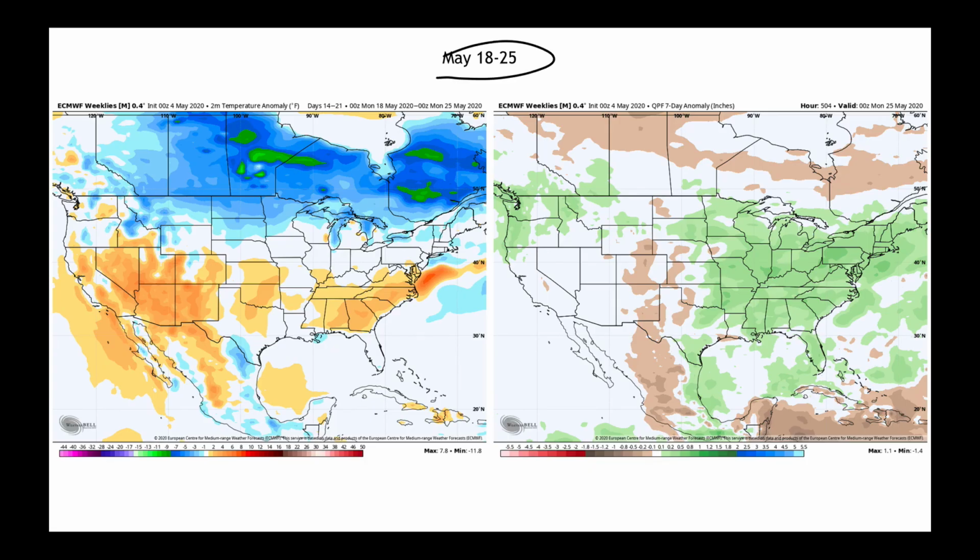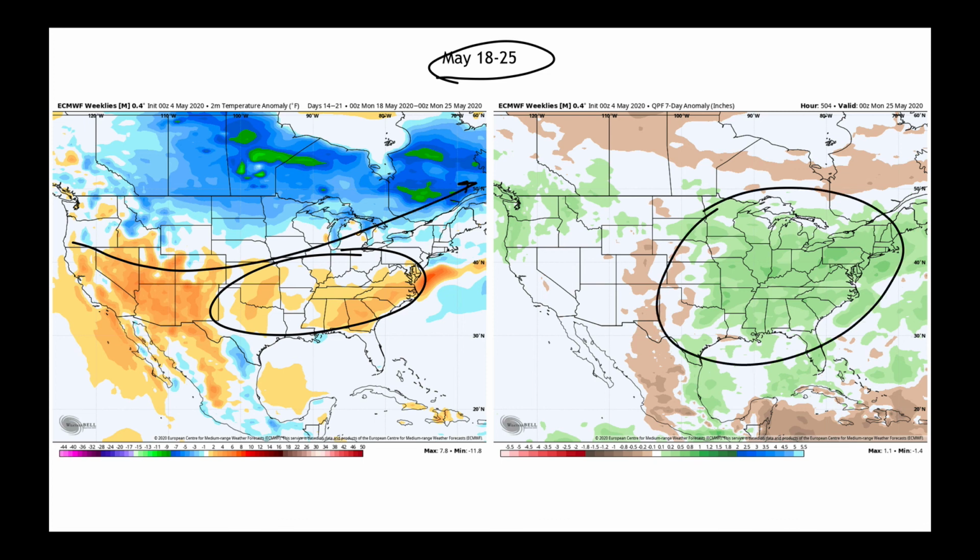So I'll finish with this. May 18th through the 25th, the temperatures at that point are moderating, in fact becoming warmer than normal as we see the jet stream really split through here. And with that, we do see above average precipitation. But remember, this is just barely on the wetter side of things. This is just the model being consistent with itself, saying we're going to have better upper level support here. We put a D on it, divergence in that area due to the jet stream path. So really what this means is an increase toward more summer-like convective activity as we press our way into the third week and almost the end of May.